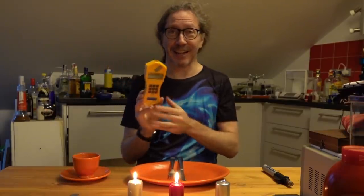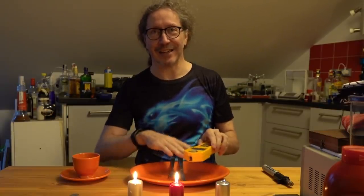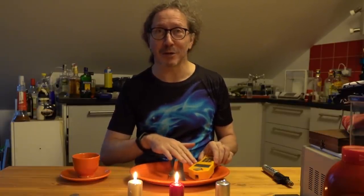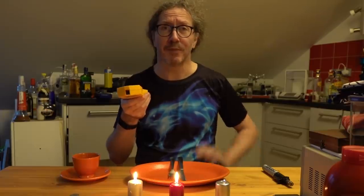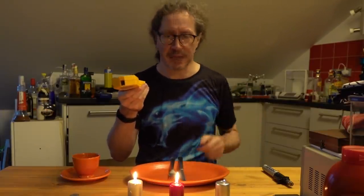If I get down a little closer, however, you will see that it starts getting a little hotter. So you're getting some of the radioactive particles making it up this high. And once you get down really close, it's sort of honkingly radioactive. There's loads of these radioactive particles coming off. But they're only really short-lived. These radioactive particles that come off only live for milliseconds, that sort of thing.